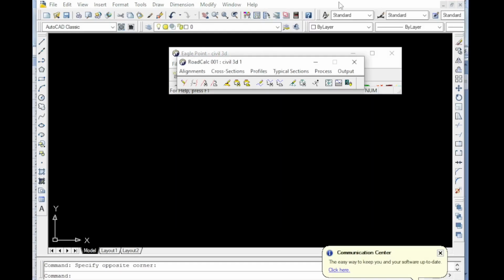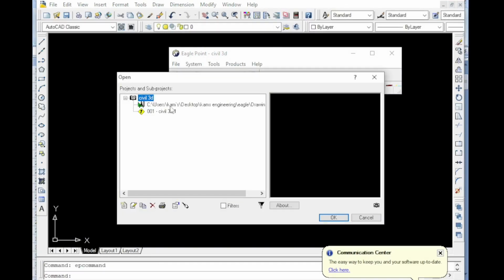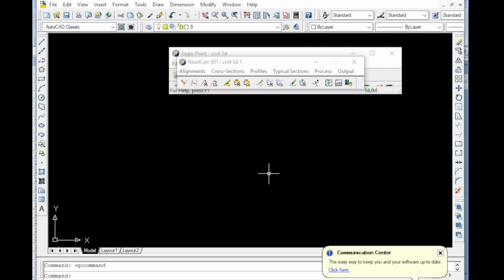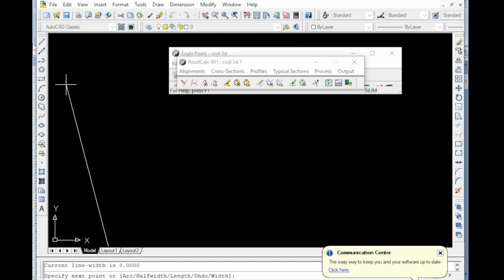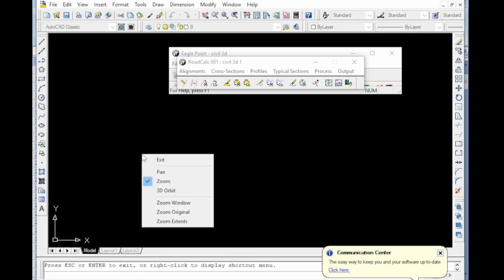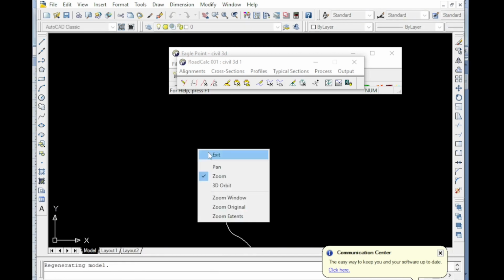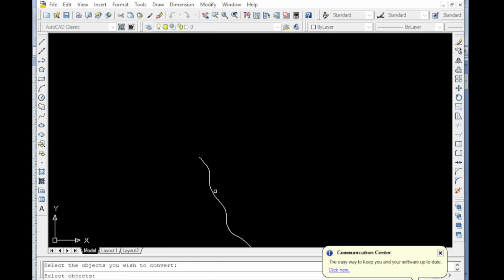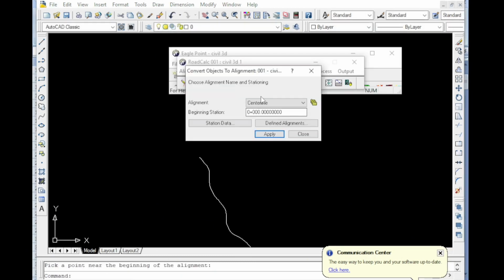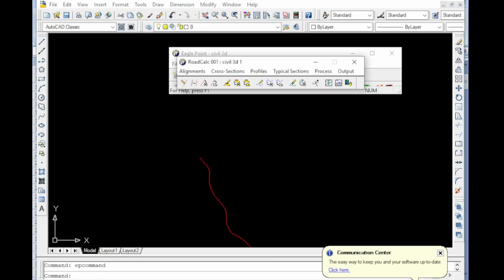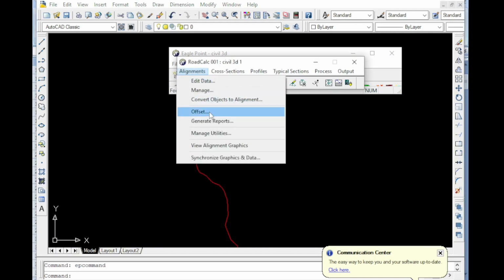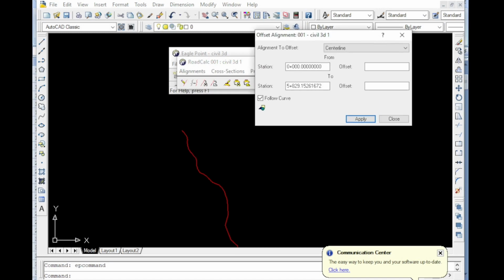Open any Eagle file and draw a polyline. Convert it to alignment. Now you can draw the offset from the designer-given widening data.